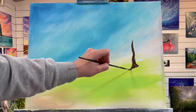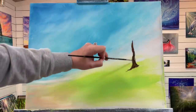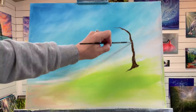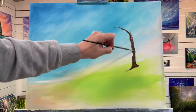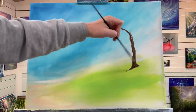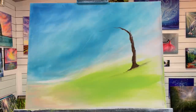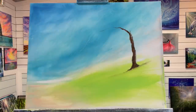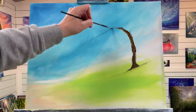We'll start with our tree trunk, and the base of it will be on a slant that goes along with the slant of the hill. Then I'm just going to pull, press, and wiggle, and then let off the pressure where the branches get further out and are a lot thinner and smaller, for those little baby branches. So it's going to be thicker to start the branches from the tree trunk and then skinnier. You can paint as many branches as you want. I'm just going to do a few here.